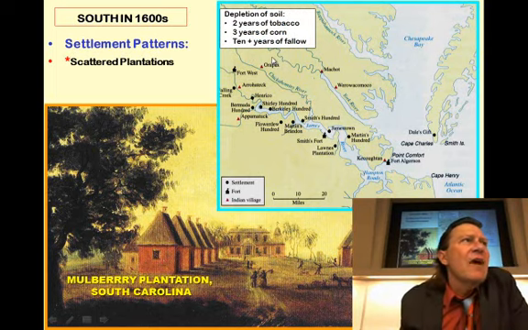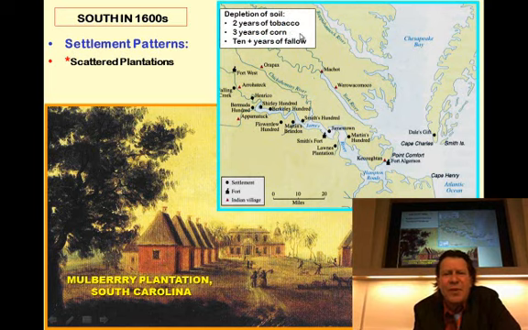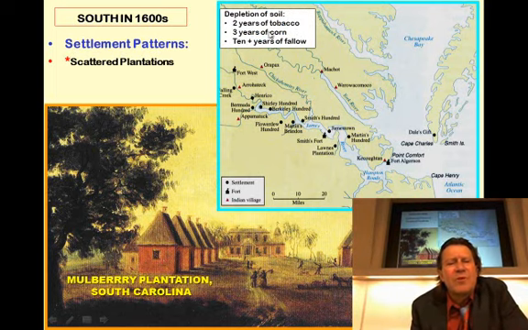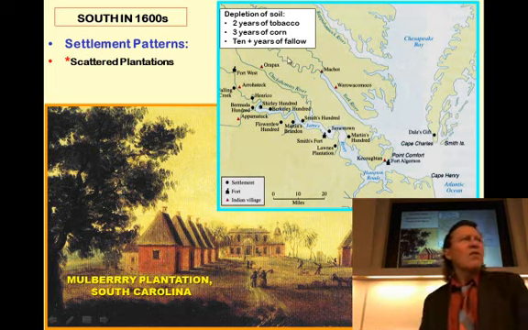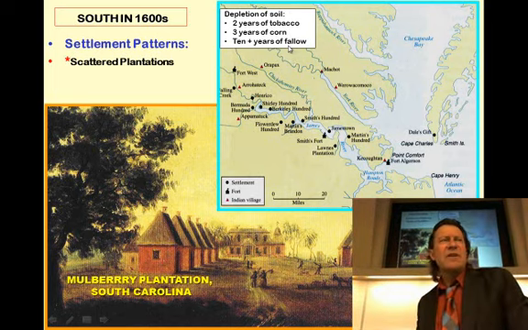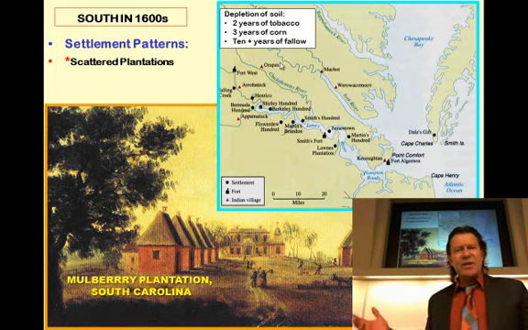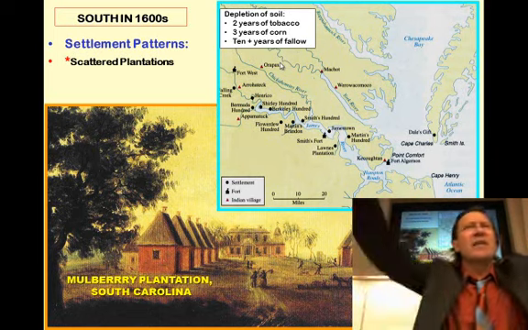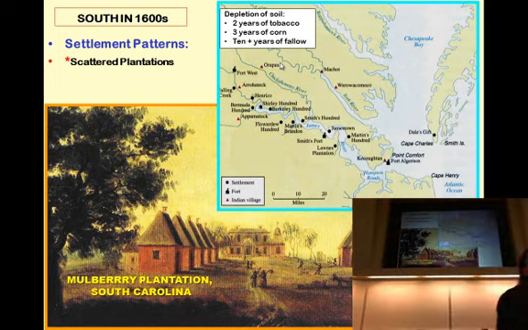And look how tobacco, given the knowledge of agriculture at the time, just tore up the soil, depleted it so rapidly. My information is you can get 2 good seasons of tobacco. That's all. And then you could put corn there for the next 3 years, and then you have to leave that land alone and let it lie fallow for years. And when you are using land at that rate, you can see how land is used and then left fallow, and they get more land, and they spread and they spread and they spread. This is how Virginia spreads into the interior very quickly.